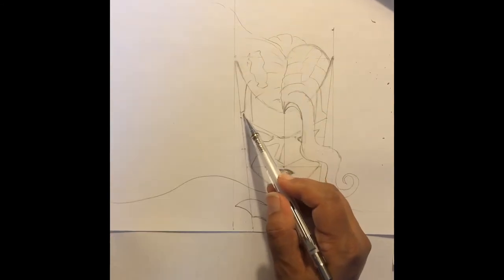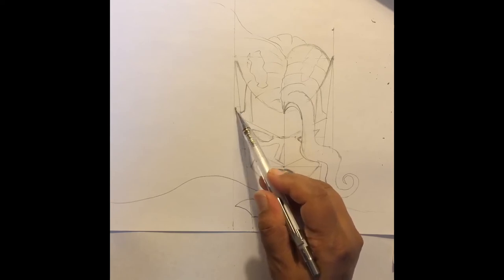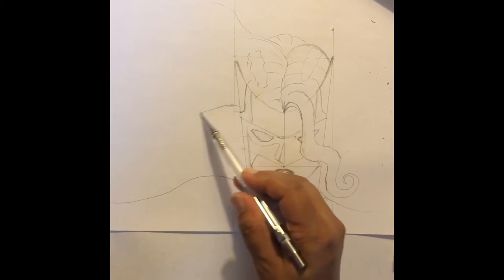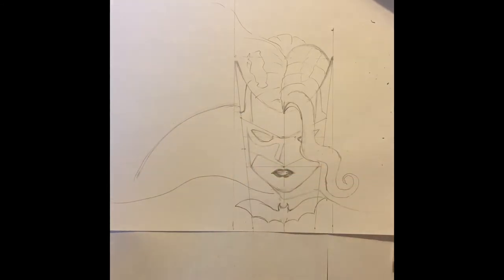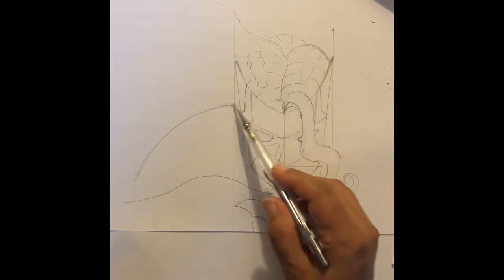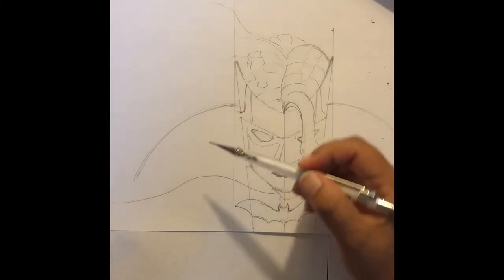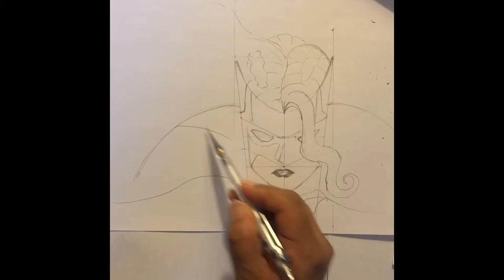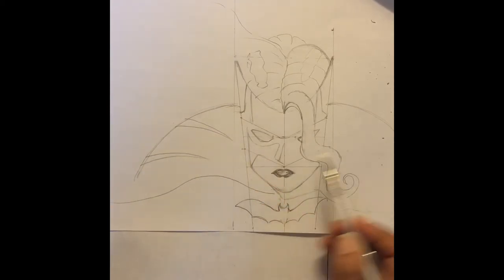This is the line. This is the line for the mask. I will take this one a little bit high from here, and I will draw an arch. This is over here, so a little bit high, the way I did over here. Same thing, I will do one arch over here. Now from here, the way we did in the first drawing, I'm going to draw some strokes to highlight the cape.